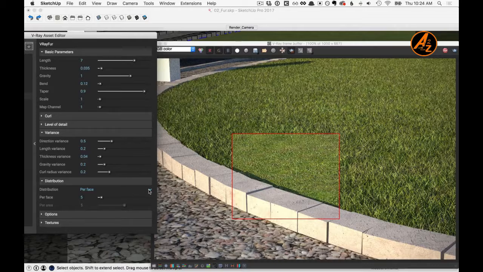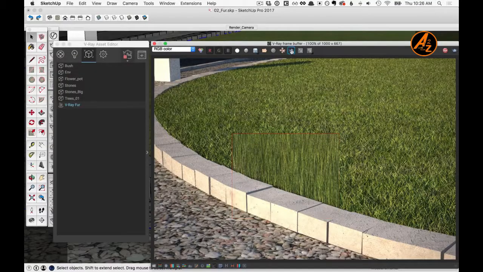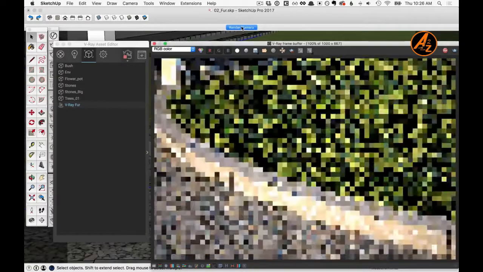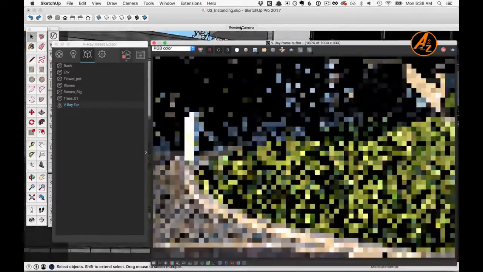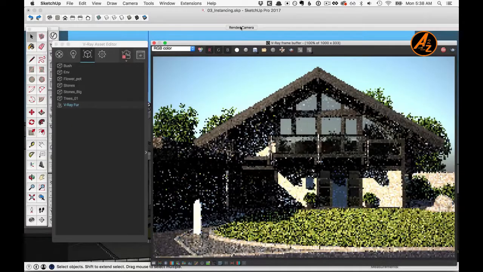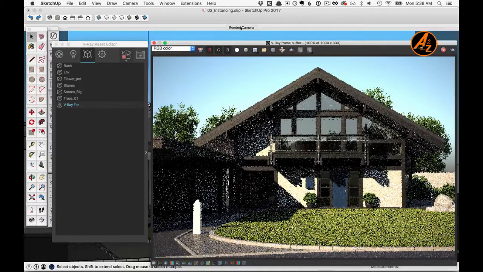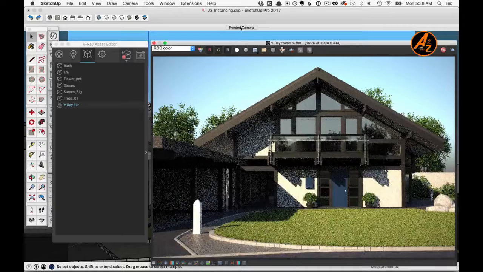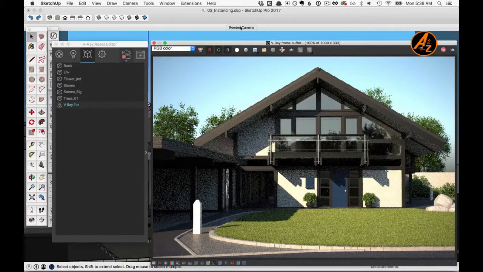For this example, it is better to keep it at per area, where V-Ray takes a look at the total area of the mesh and distributes fur based off of that calculation. To finish this out, we'll set this value to 3. Then go ahead and clear your region render and click back on the Scene tab and let V-Ray re-render your scene. Just note that with that per area value, you want to keep the number low to avoid crashes with V-Ray for too much complexity.